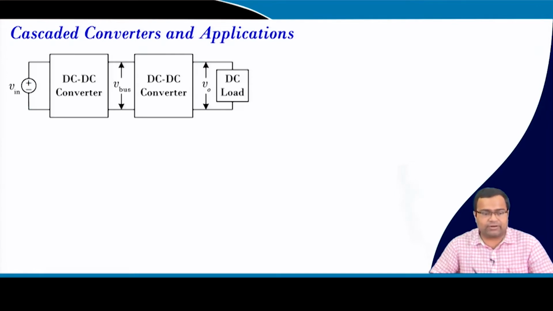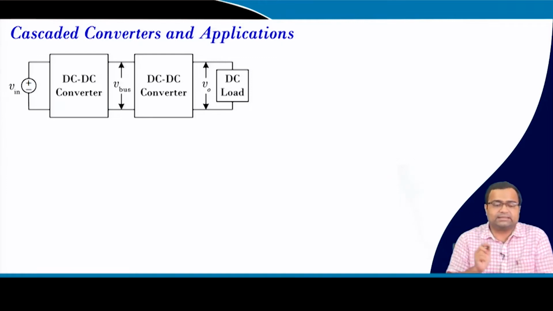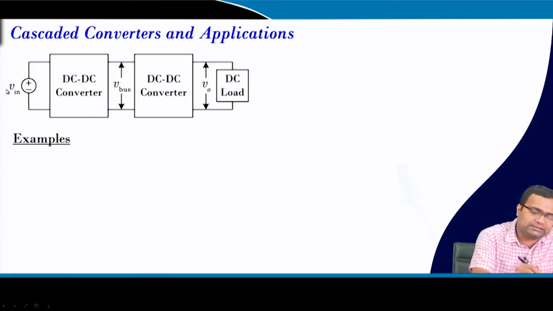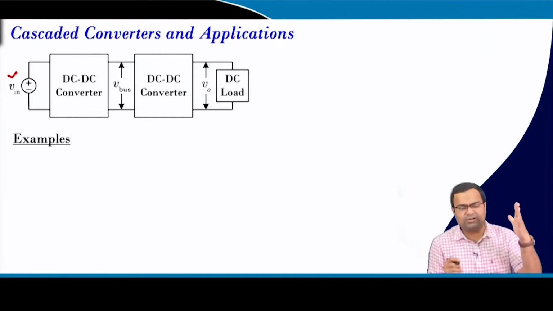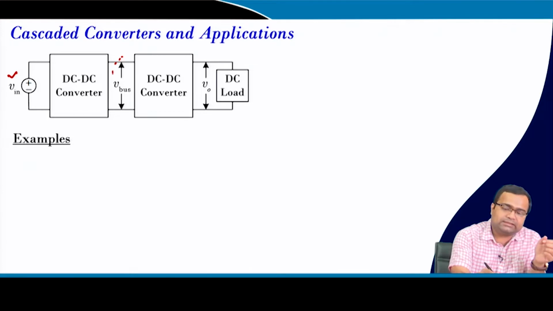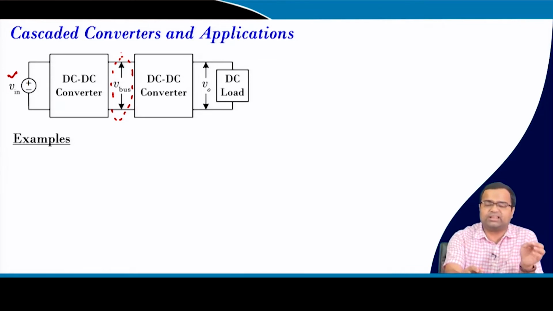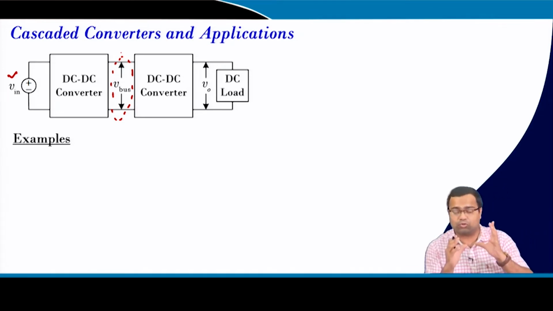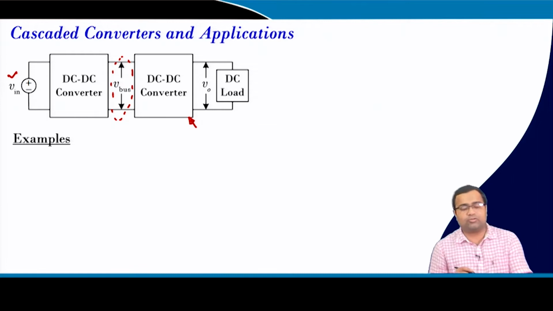So, take an example of a cascaded DC-DC converter, where two DC-DC converters are connected in series. You can see the input voltage, which is a DC voltage, and then the first stage converter output is the bus voltage, called V bus, and the second stage converter output is the actual output voltage which is connected to the load. That is why this is called intermediate bus architecture, where the last stage DC-DC converter is known as the point of load converter.